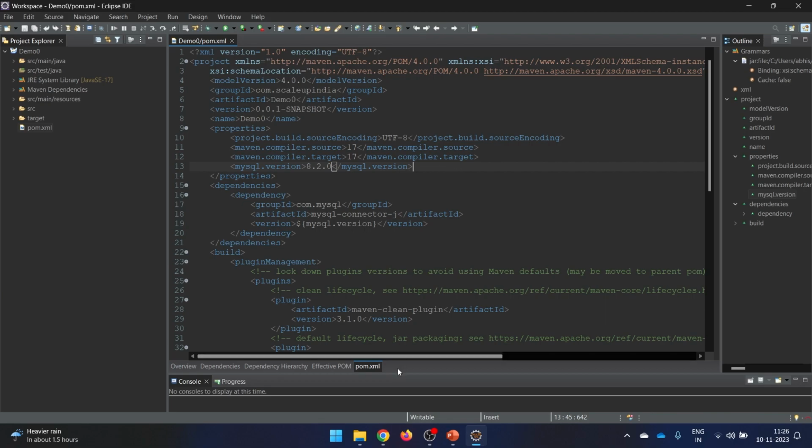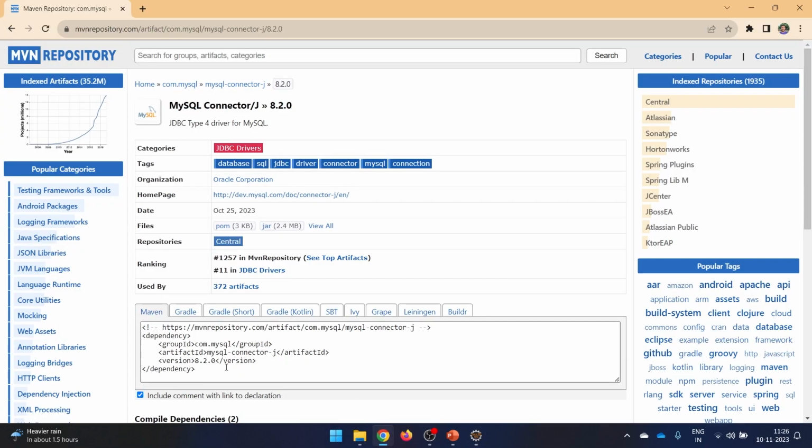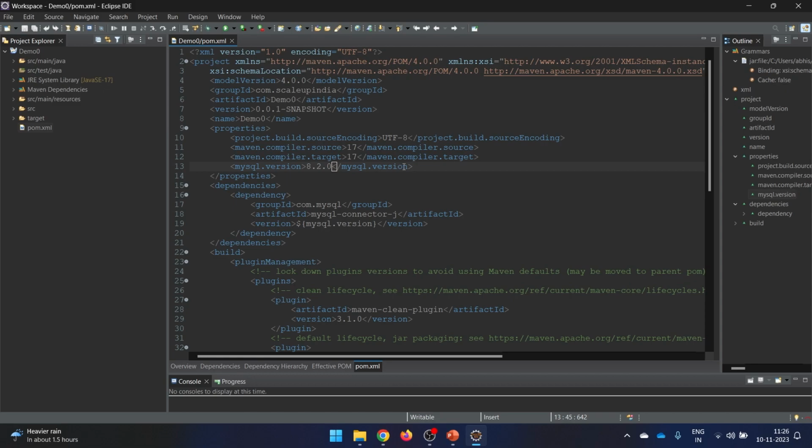So what happens, let's say that as of now, I will just directly copy paste. So here it was only one dependency. But in the upcoming demos, I need to, let's say, use 5-6 different dependencies. And let's say all those dependencies are from a particular provider. Let's say Hibernate. So for Hibernate only, let's say we have 5 different dependencies and we need to add all of them. Now for all the 5 different dependencies, I need to have a Hibernate version also here. Now it may happen that if I just do a copy paste, maybe at a time I will just update one of them, not all. So then I may get some kind of different errors also whenever I will be running the code.